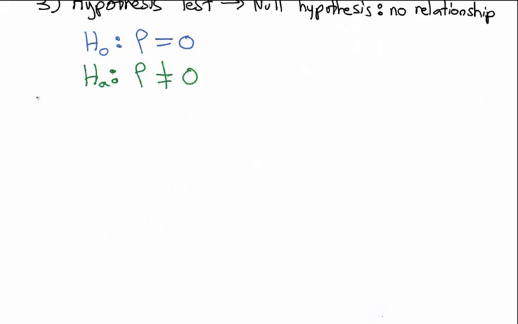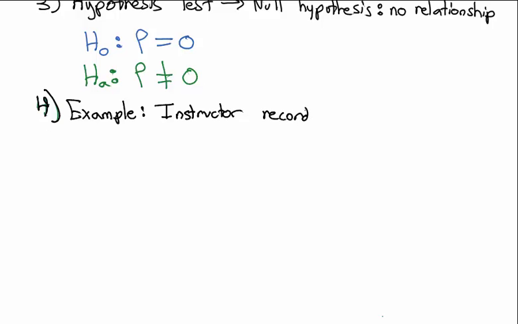Okay, enough theory. We're going to bring all of this together with an example. Let's say a professor thinks that he can predict a student's final score based on the score they get on their 3rd exam. The instructor thinks there's some type of relationship here. So the instructor records third exam scores and final exam scores.